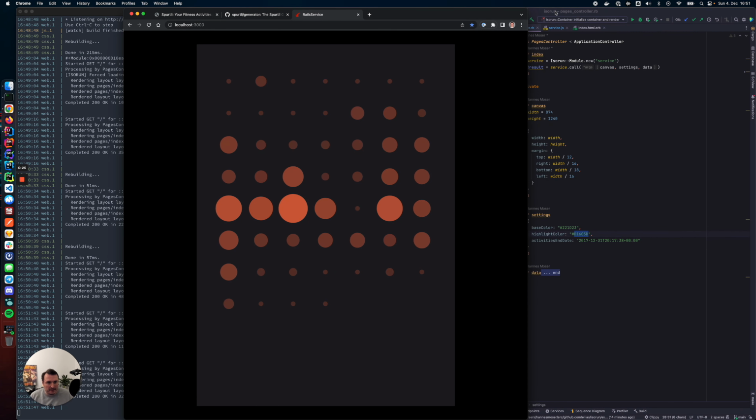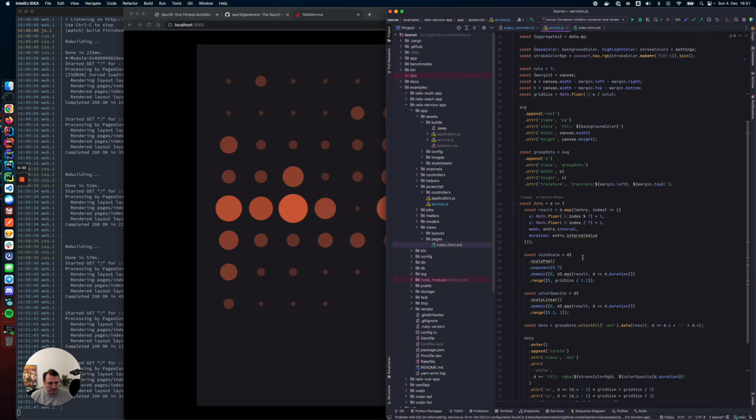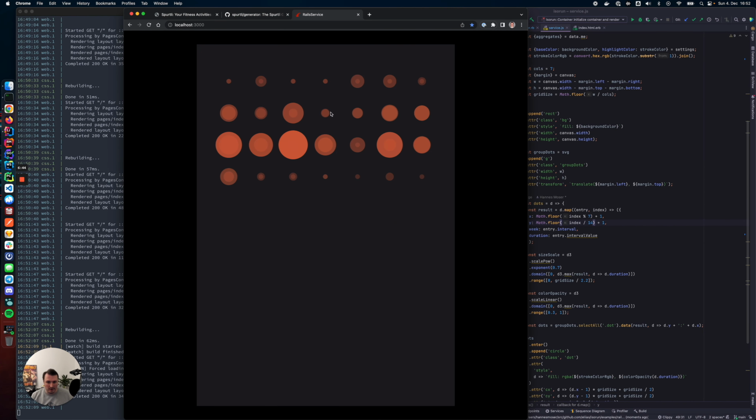Another thing that is important during development of such a service is, okay, this is nice, but what happens if I change code here? Like, what if I change the size of the dot positioning or whatever? Let's do, I don't know, divided by 14. Oh yeah, we actually see a change here. The dots are now overlaid. This looks pretty cool, by the way. I should use this as an effect.